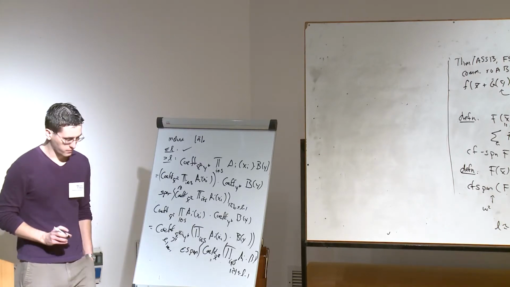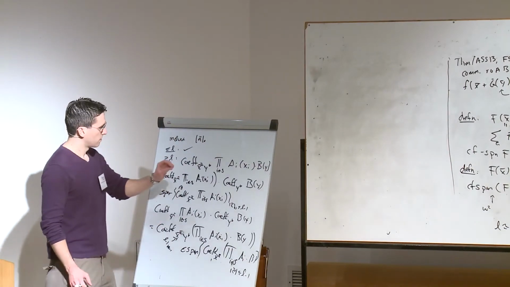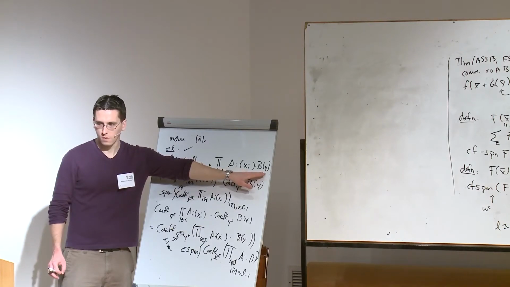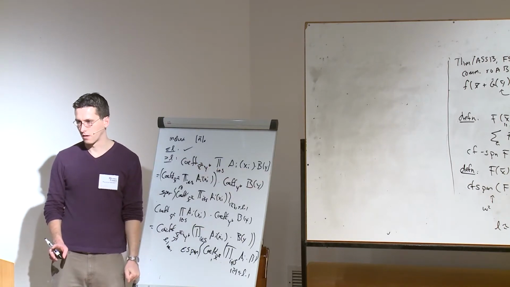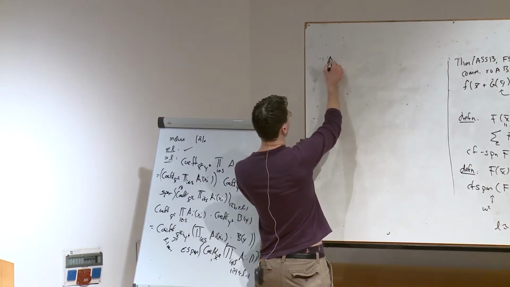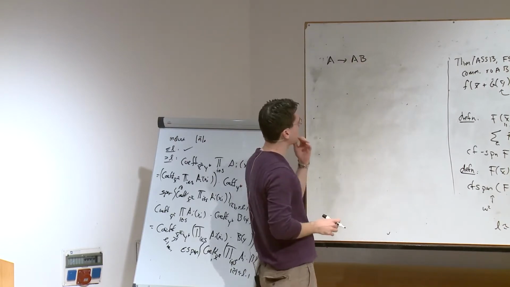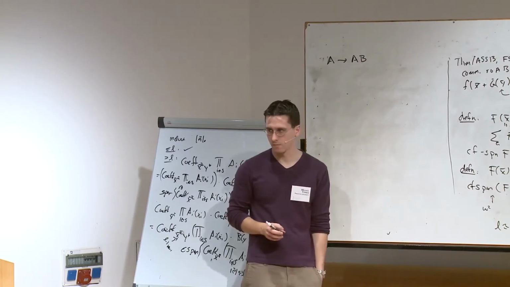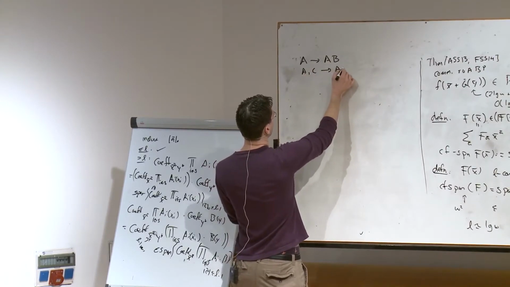Why are we using commutativity? This is kind of a subtle point. The reason we're using commutativity is because B is on the right-hand side. It can be, but it doesn't have to be. The thing is that if you consider the map A goes to A times B, this is bilinear in B, linear in B. But consider the map A, C goes to A B C.